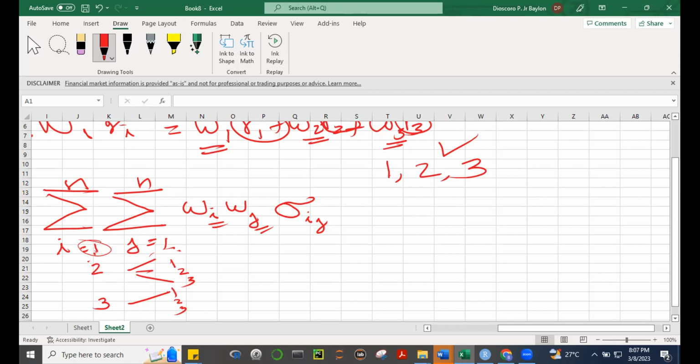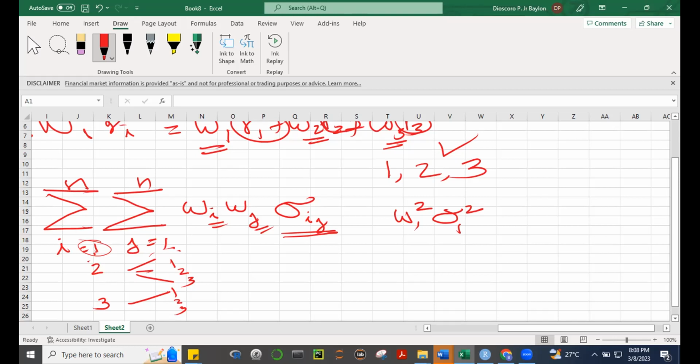All right, so let's perform this. Our variance will be, for the first one, we pair 1 with 1. It will become W1 times W1. But what's W1 times W1? It's W1 squared, right? And then this one is the covariance actually. So what's the covariance of 1 with 1? The covariance of 1 with 1 is actually the variance of 1, and we write it this way. Okay? Variance of 1. Pag covariance, you have two subscripts there. Pag variance, isa lang, or standard deviation, isa lang. If it's covariance, you have two. Okay, so that's the first term, no?